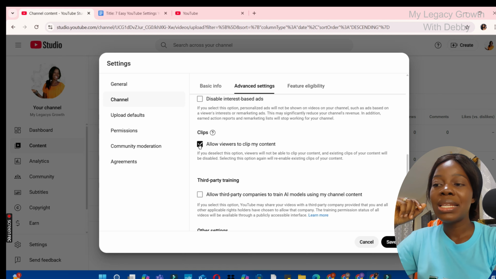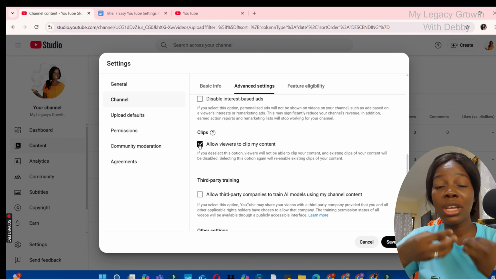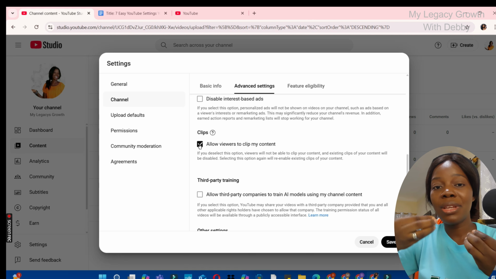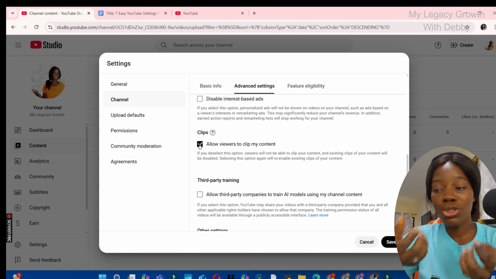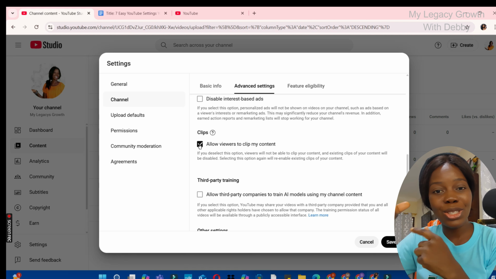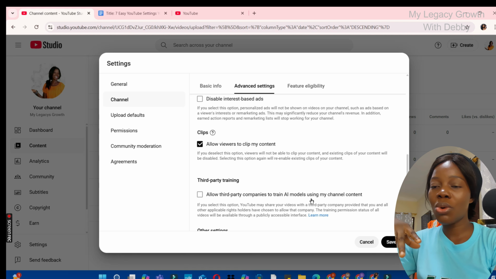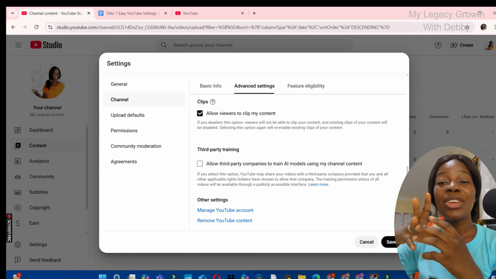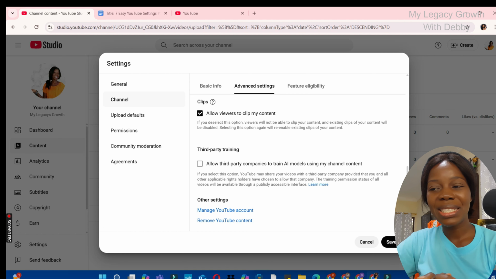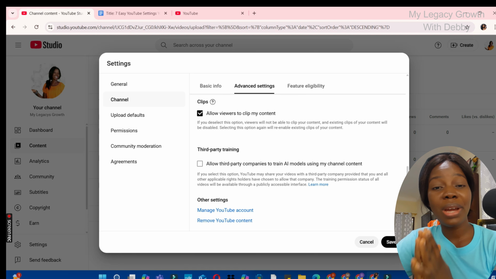So make sure this button is always checked, it's always on, so that automatically people can clip part of your video and use it as short. And you know YouTube is promoting shorts heavily, so any video that is published as short ends up getting more views on YouTube. And you know the advantage of that is linking to your long form video. So make sure this box is always ticked or enabled, and when you do this, your channel is set for business. YouTube will start promoting the video and pushing the video into the hands of the right people.